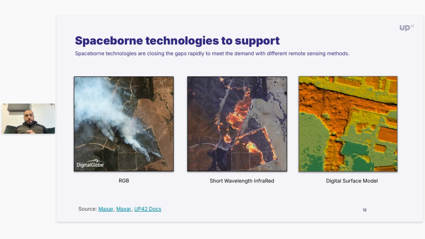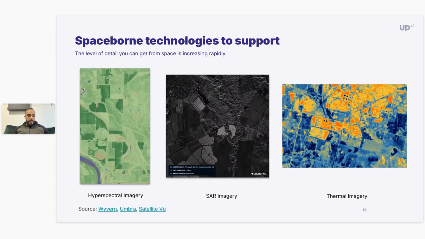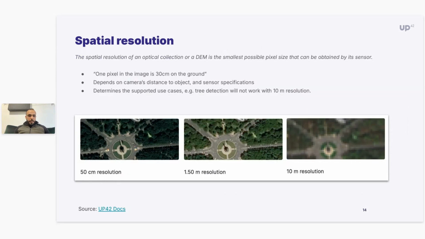And there are also different technologies, like digital surface models. You can understand the tree height a bit easily if you also check the digital terrain model in those cases. So what I mean is that not only do you have optical in this space, but you have different options to get different parts of these measurements that we talked about in forest inventory and resource models. And I think in the second talk, we will explore more the hyperspectral. You also have synthetic aperture radar imagery and even thermal imagery nowadays from space. It gives many details of the situation before, during, and after.